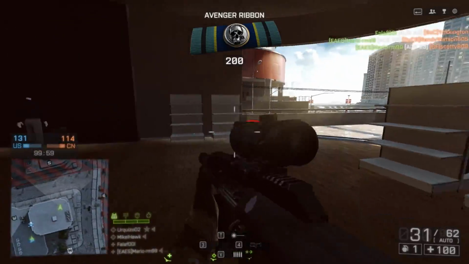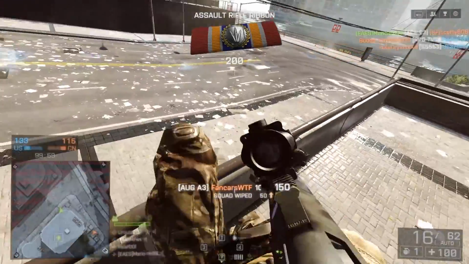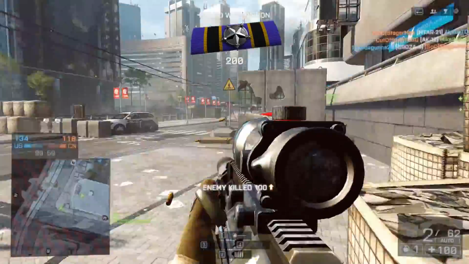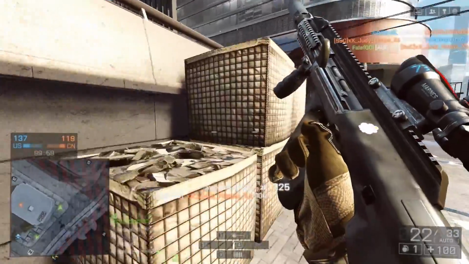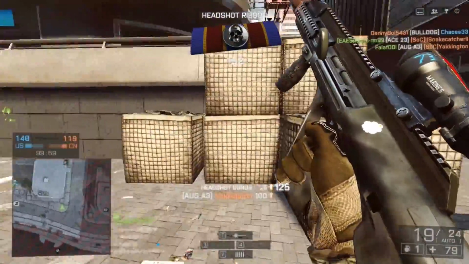I'm sort of locked into one specific loadout, one specific class, where I don't have as much flexibility to change classes to adapt to whatever situation I might be faced with in a rush game. Whereas in team deathmatch, if I'm playing an assault class, then I'm pretty much good to go. I don't need to think about switching up or changing my playstyle.